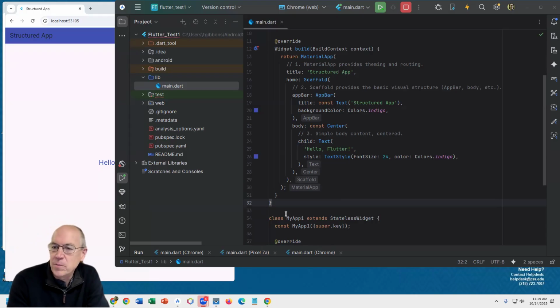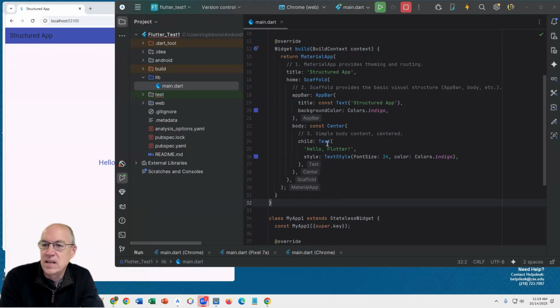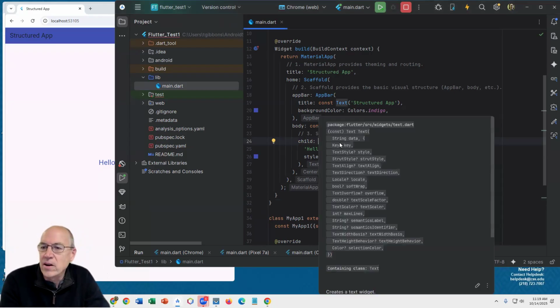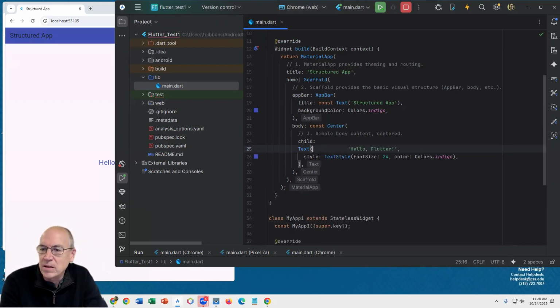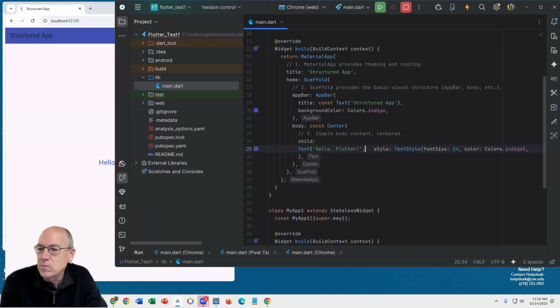So let's talk a little bit about these widgets. I'm just going to look at the layout of a widget. This is a text widget. We are often going to break these up over multiple lines, but initially it makes sense to look at it as one line. So this is what the widget is.